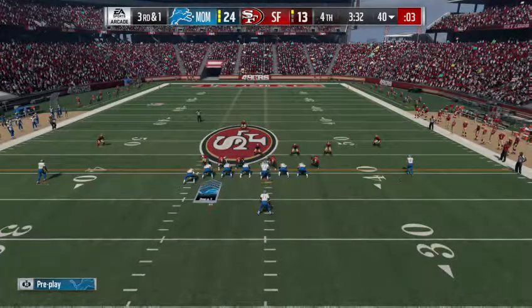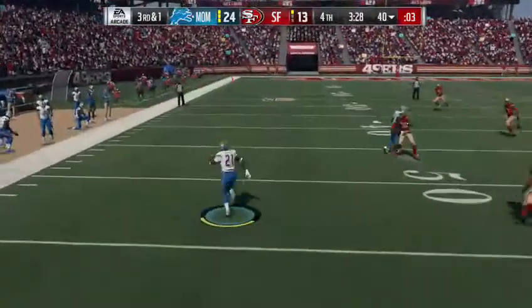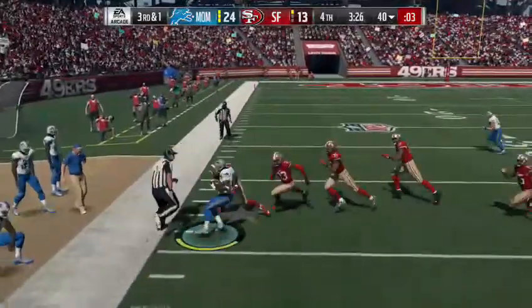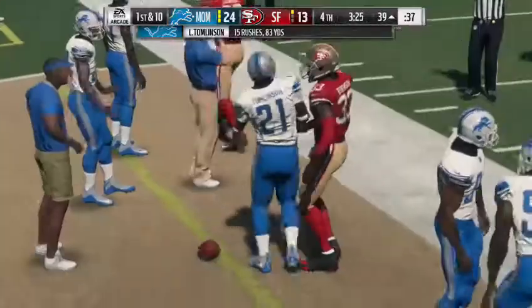The play clock's running down. They'll look for the first with Tomlinson, and some room to roam now. That's good for 21 yards and a first down.